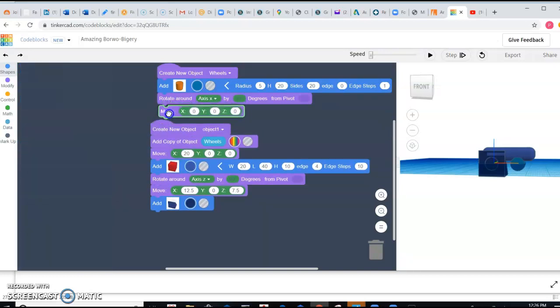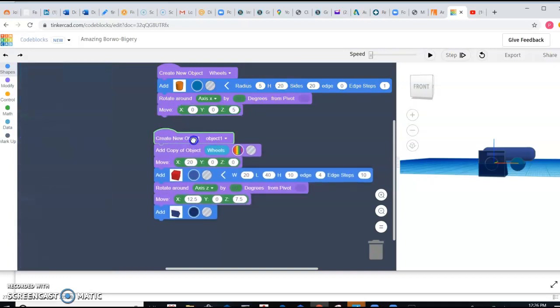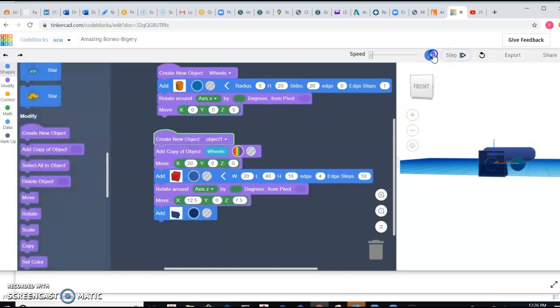That means I got to move my body of my car too. So move it on the z-axis. I can move it by 5. I hope you guys don't get confused with what I'm just doing right now. All right, so move it by 5. It's gonna move so much into the body of the kite itself.